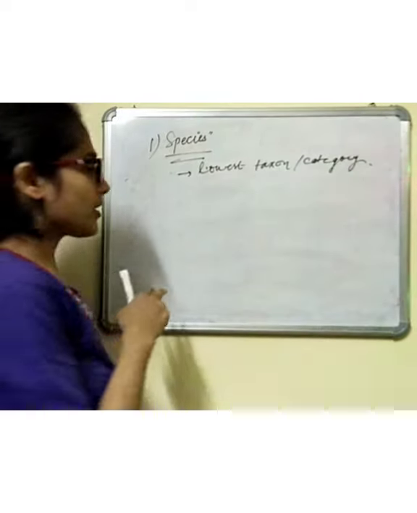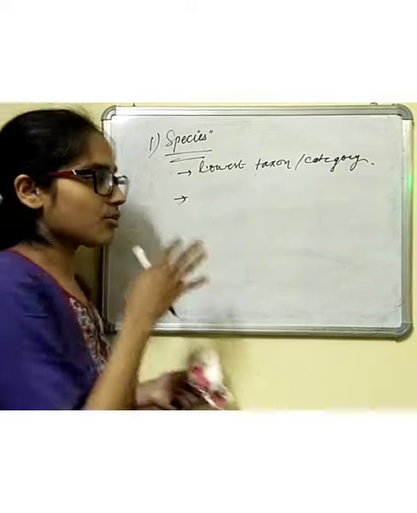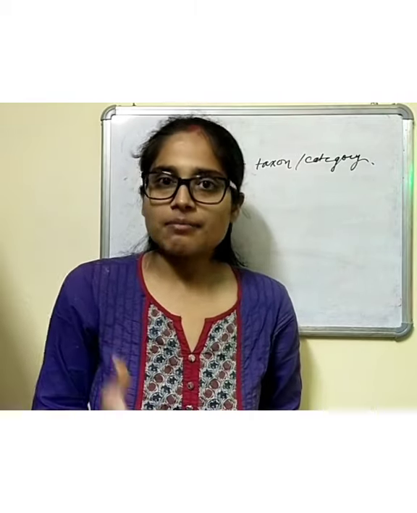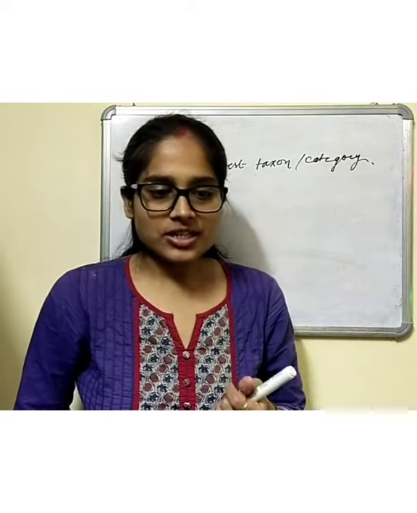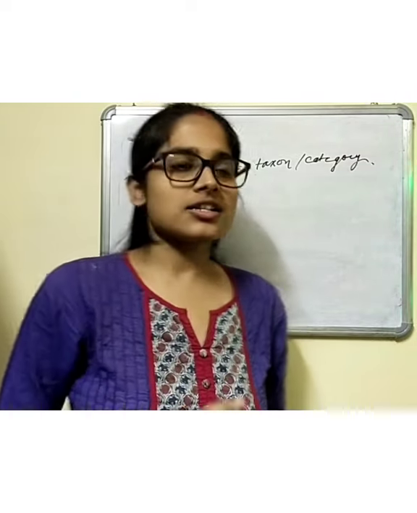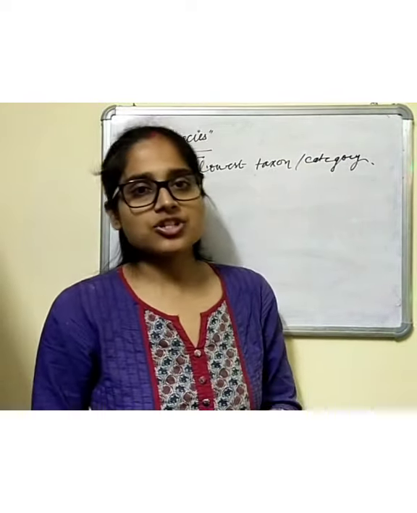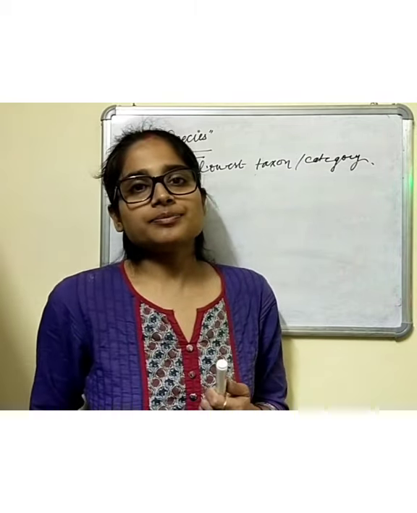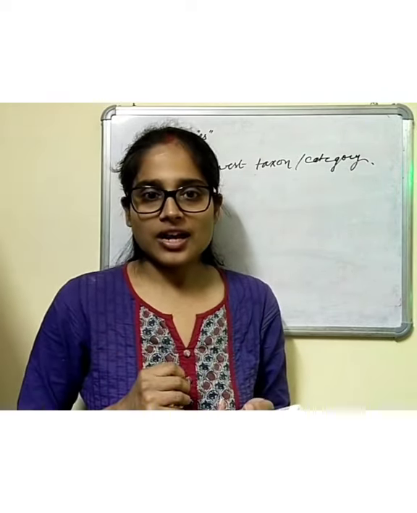Alright, in the binomial classification, it is a group of individuals. How do we define species? Species is basically defined as a group of individuals which resemble one another in all major vegetative and reproductive categories. So what is a species? Species is the lowest taxa, a group of individuals which resemble each other in the majority of their vegetative and reproductive characteristics.